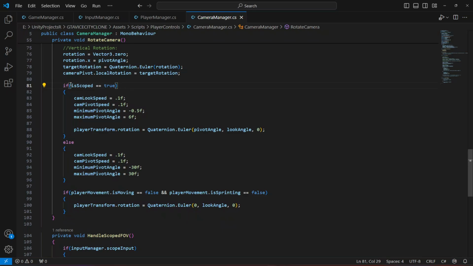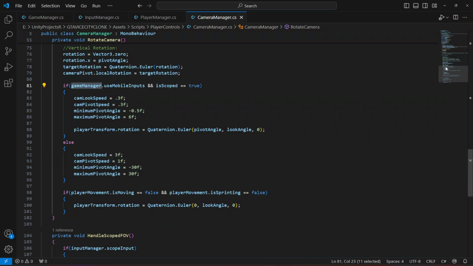So in here what we're gonna do is say if game manager dot use mobile inputs is true and the player is scoped, then we want to increase the movement of the camera a little bit, and also when the player is not scoped we want the movement to be faster, so I'm going to make this 3 and make the pivot speed 1.